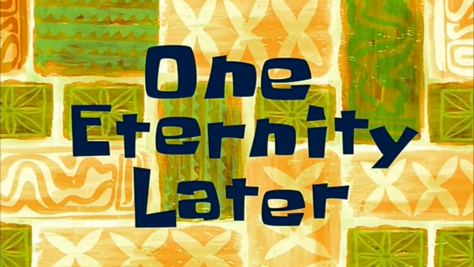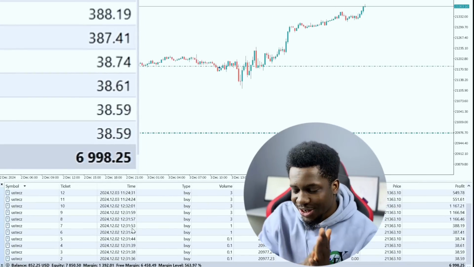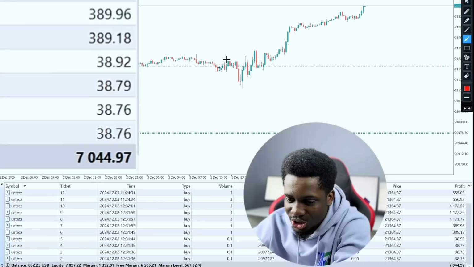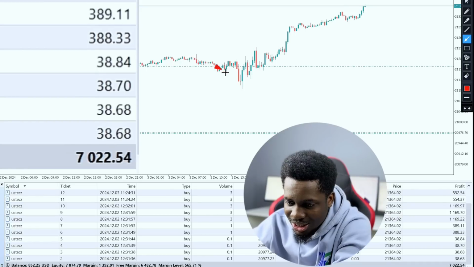One eternity later. All right, okay guys, now this is exactly what we're having currently. This particular trade has been moving really, really smooth. Now it has finally started moving, right? But let me just quickly show you what occurred. It actually just dropped down from this particular zone where we entered. It started dropping down against us. You can literally see that, right?